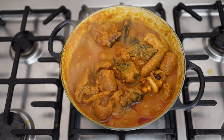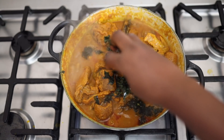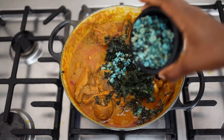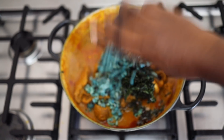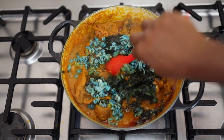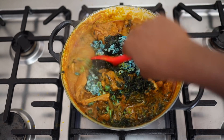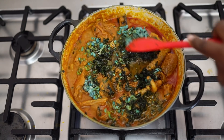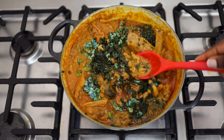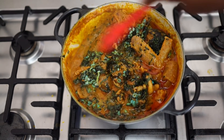It's been cooking for a while now and as you can see it has thickened and a bit of oil is coming out — that's how I know it's almost ready. I've just transferred the atama leaves to the pot of soup and I'm adding my periwinkles because this is towards the end of the recipe. How you know your banga is ready is when you begin to see that oil coming at the top. I'm just going to mix everything together — right now the flavor and the aroma were so so good. Everything in this pot is just deliciousness.